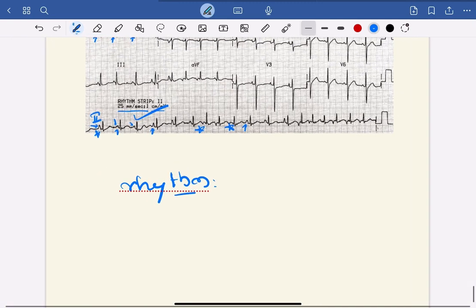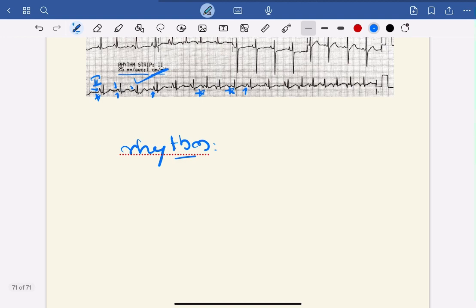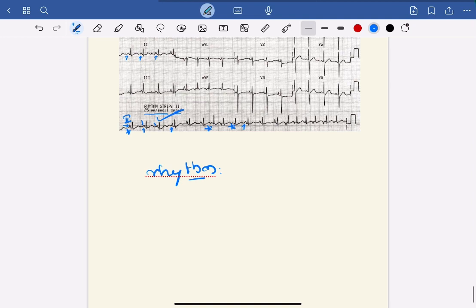Whenever there are changes in P wave, that means there is more than one focus present. That means the electricity is not just generated by the sinus node. It is also generated by some other ectopic foci present in the atria. If every beat is generated by the sinus node, every P wave will be similar. Here the P wave morphologies are different. That means there are so many foci generating the electrical rhythm. So it is multifocal atrial rhythm.